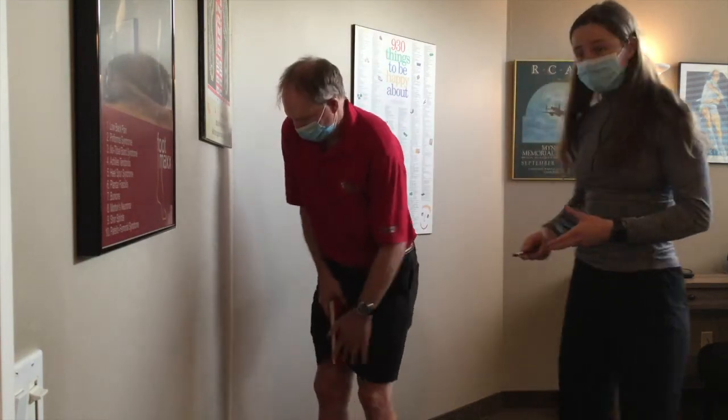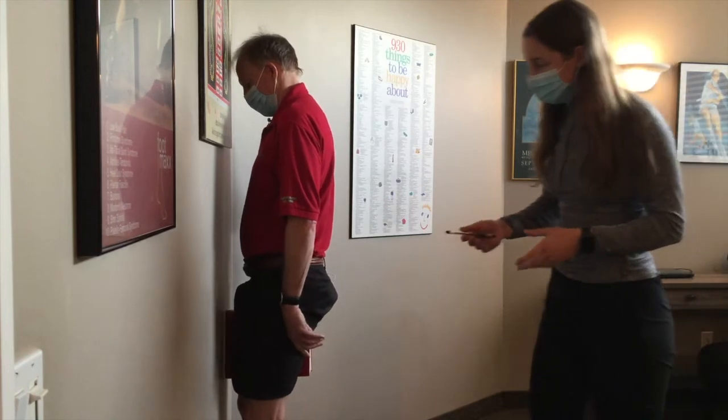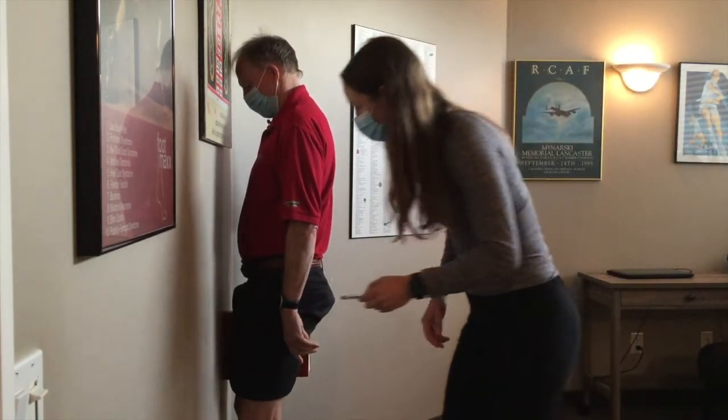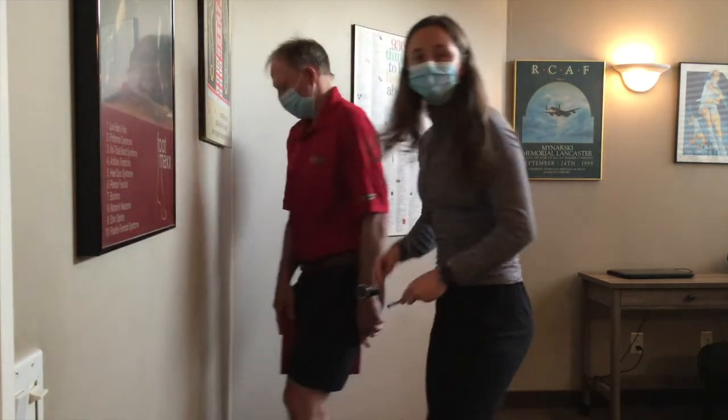The second way is called the inseam method. The first step to the inseam method is measuring your inseam. So we're going to see Dr. Jeff here. You're going to get a book and put it pretty tight up into your crotch, and then have it flush against the wall. Then I'm going to go in here and mark the top of the book like so.